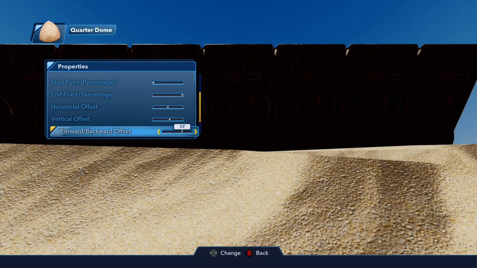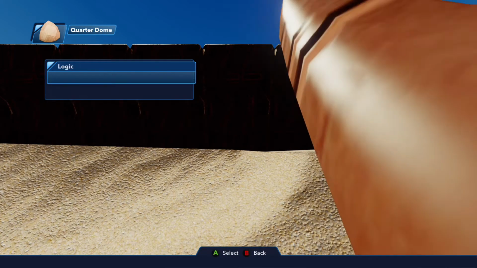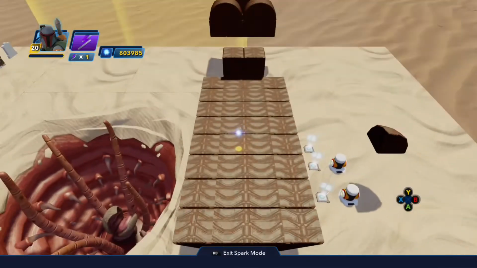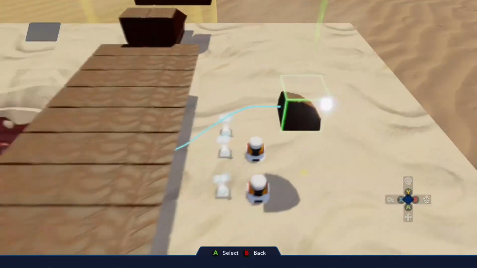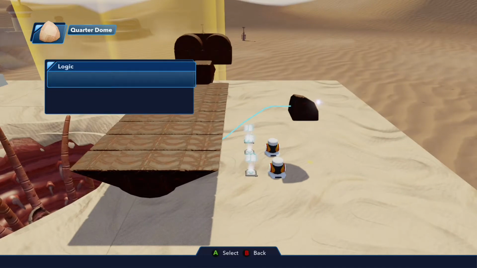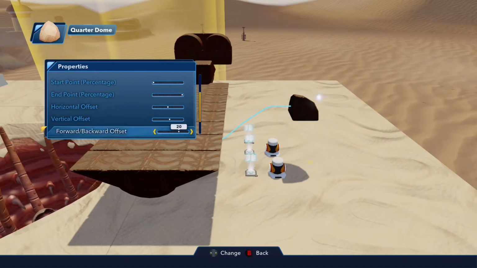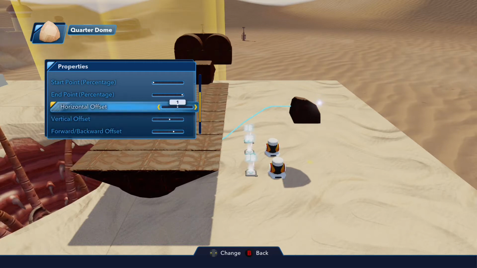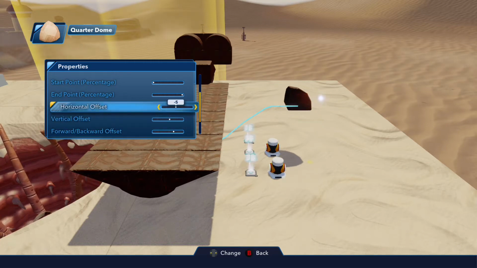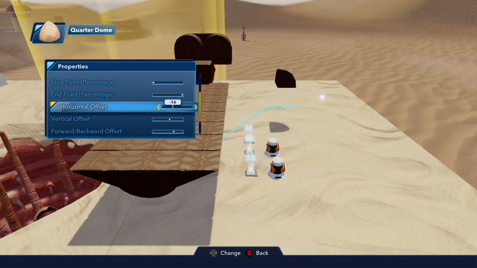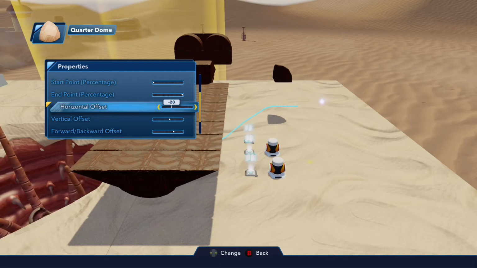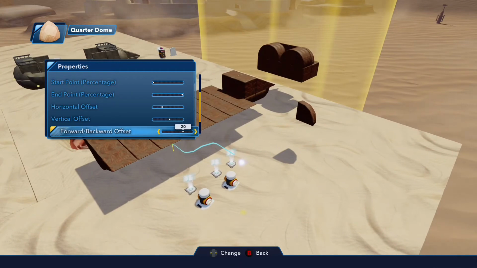I'm going to try this direction here with forward backwards. And that was the wrong direction. So it's the horizontal in the negative direction. That's going to move it forward. And the forward backward is what moves it side to side.